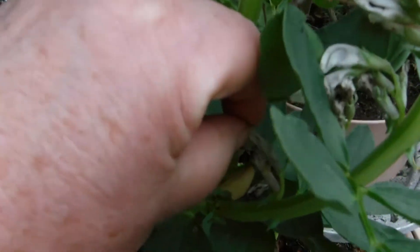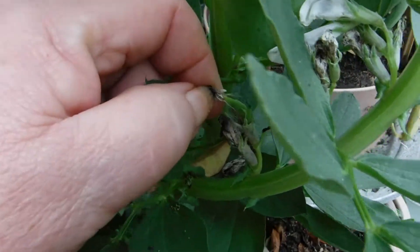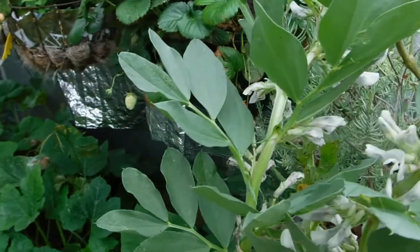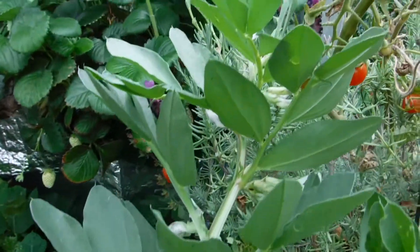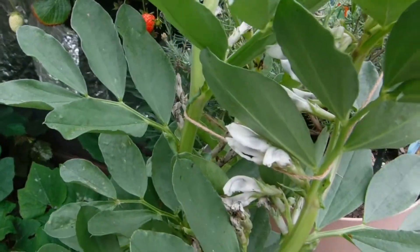Broad beans — look, there's a little bean. Looks like it's kind of distorted. I've never grown those before. I was told you could cook them as green beans, but does that mean you pick them when they're really tiny and not starting to fill out? Or can you cook them as a green bean when they've plumped up nicely?